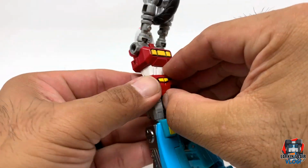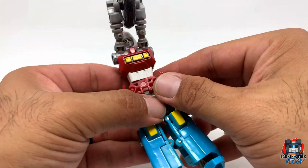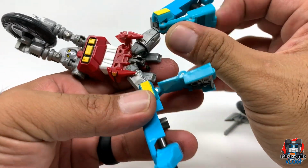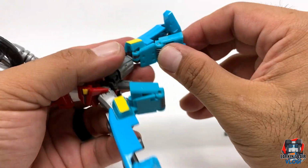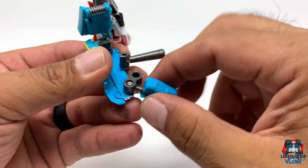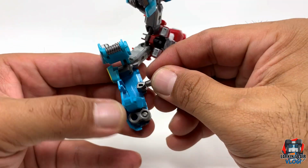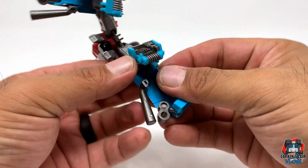Next, you want to open this part of his body, the lower torso, like this. Okay, because we're going to need that for the legs to go in later. And then pull this part out, like so. Spread out the legs a bit. And this part will fold in here. There we go. Okay, for the feet, let's lift up the exhaust. You're basically gonna rotate it like this all the way here, like that. And then this is going to fold in, and you gotta bring the exhaust like this so that it'll go in. Let's do the same for the other side.